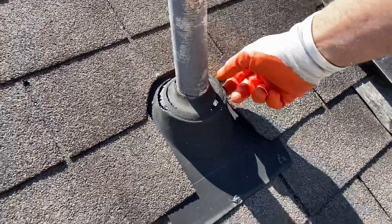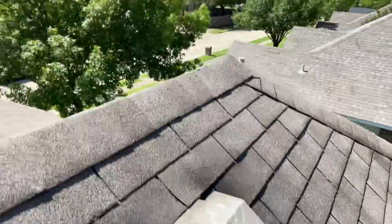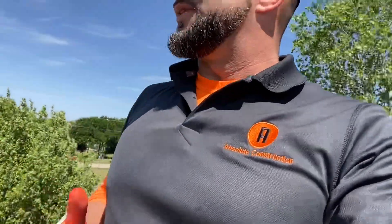This goes back to my recommendation of getting your roof checked out at least once a year. The inspection process is free. If you call somebody like myself out, there are plenty of reputable companies out here in this market. Call one that's reputable and going to give it to you honest — they're not going to try to sell you something you don't need. I just want to tell you what you need and build that relationship so we can keep it moving down the road, and when you do need something bigger, I'd love to be that resource.